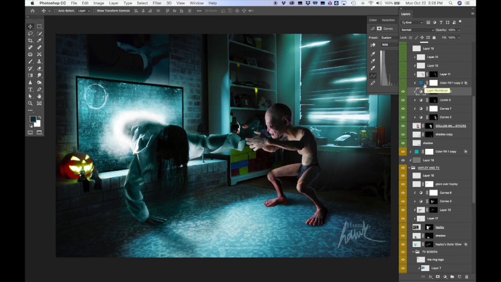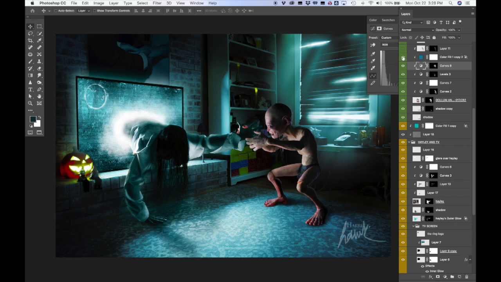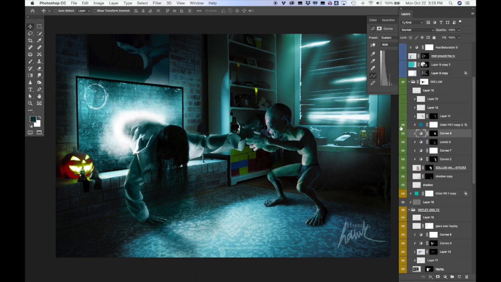And then I've done what I've done with Haley's layer and the background layer. I've got a full layer of color that I overlay, and I clip it to Gollum, so it gives an overall bluish tinge effect to the character to make him fit in with the scene. And then took a color picker, chose the color from these highlights from the blind, and just painted over the dark areas on the back. Because if you look here, if I turn it off, he's quite dramatically sticking out from the background. This way it looks like he's within the misty effect of the room, if you can call it that.